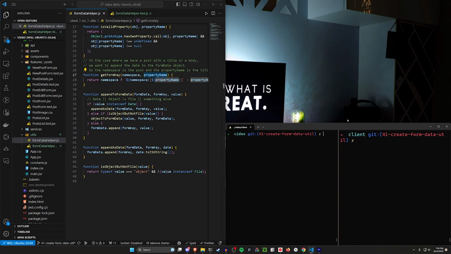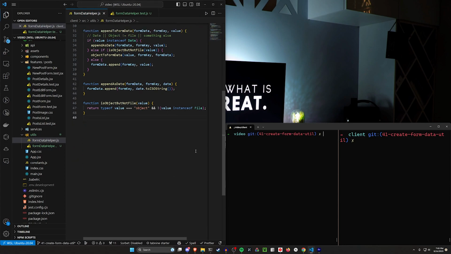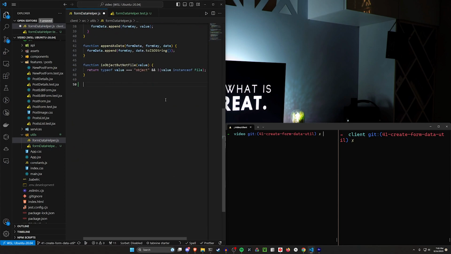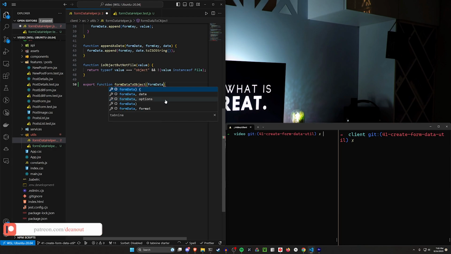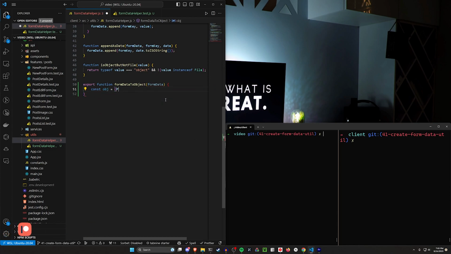Now, one other thing you might want is the ability in our form data helper to export a function, which we'll call form data to object, just in case you get a form data, you can then take this and convert it. So all we really have to do is start with a const obj, and then we can go ahead and do the inverse of what we were doing before, and we can return the object.